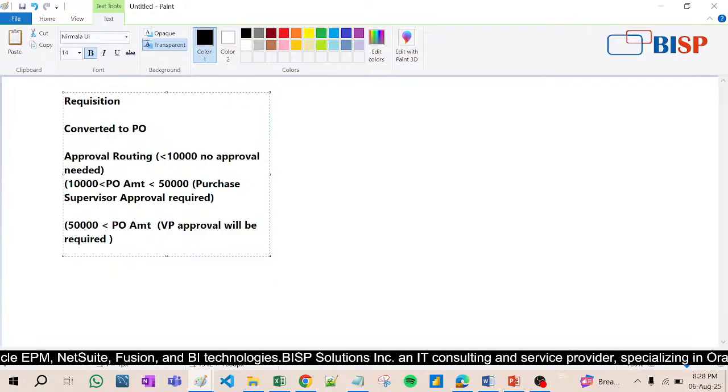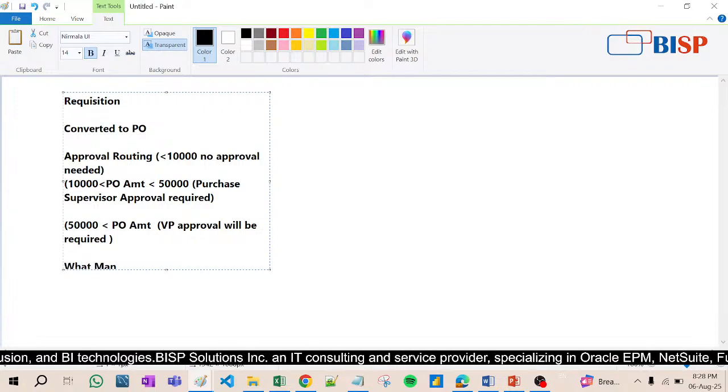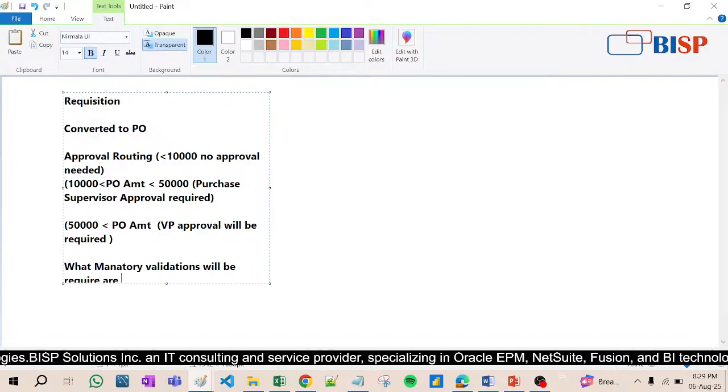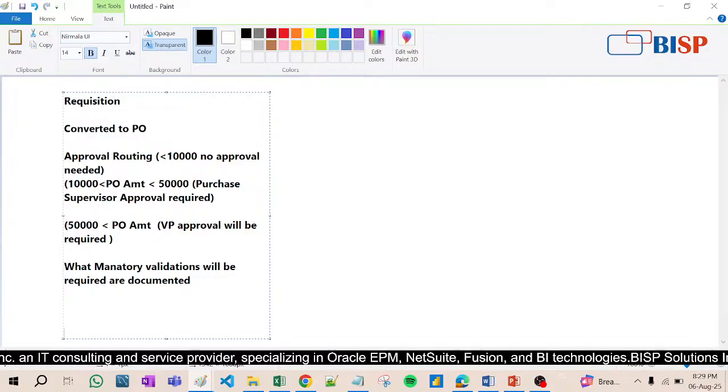Okay, now what validations will be required, what mandatory things? Required, right? They are documented, correct?